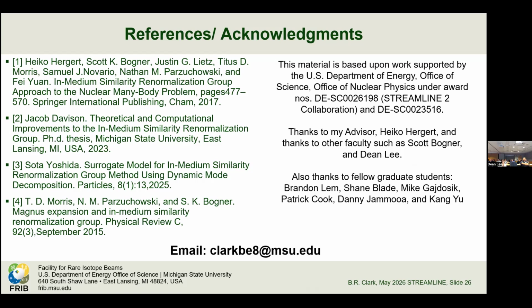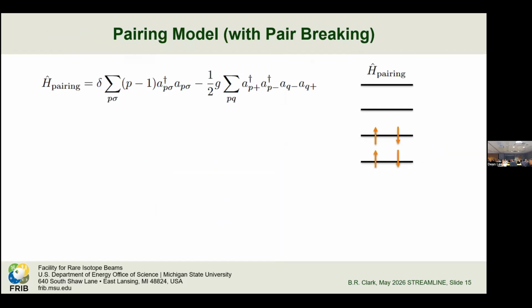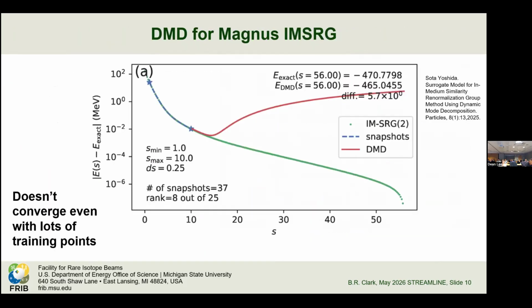Yeah, so one of the simpler answers is whenever you do normal IMSRG, your snapshot vector is a non-zero vector, like it starts high and then it goes low. And then for Magnus IMSRG, it actually starts at 0. So at flow parameter s equals 0, your Magnus operator is 0. And so that can be an issue numerically from a very basic perspective. And if you look at this graph, trying to do the same thing with DMD, if you start at like s equals 10 to s equals 20 and train on that region, you can then get kind of decent results. Still not great, but that can get rid of a lot of the numerical issues.